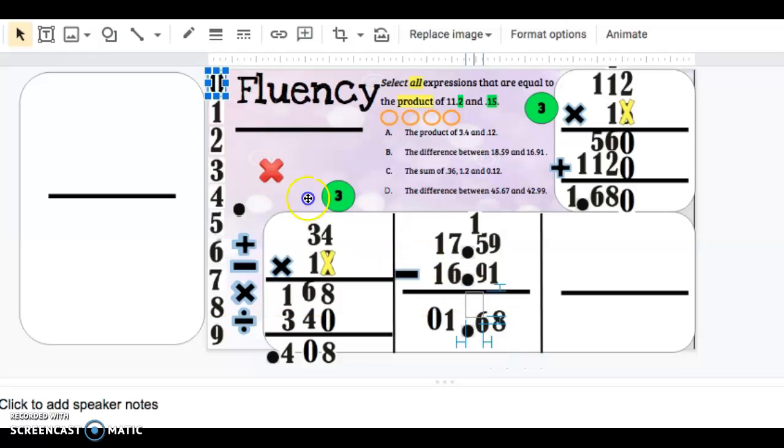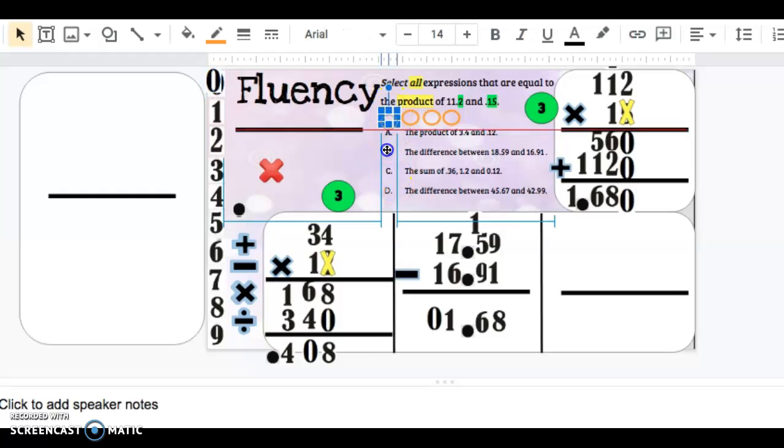That is the same thing, okay? I could even delete this 0 and I'd still have 1.68, okay? So I can pick B. It doesn't matter how many zeros you have after your decimal point, or your number. You can have that. You can also take them away and still have the same number. Okay, so let's look at C.